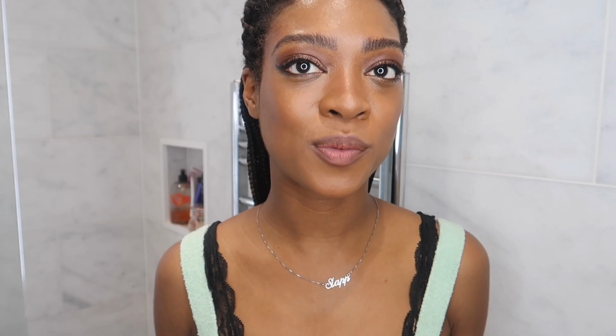That is it. That's my finished look. That is the Dior Capture Totale Serum Foundation. I do really like the feel of this and the finish of this. I feel like it looks really good. It is a bit thicker than I actually thought it was going to be, and I don't think you need very much at all. I think 1 layer is absolutely plenty, and then just a bit of concealer. But I think 1.5 layers is probably as far as you want to go.